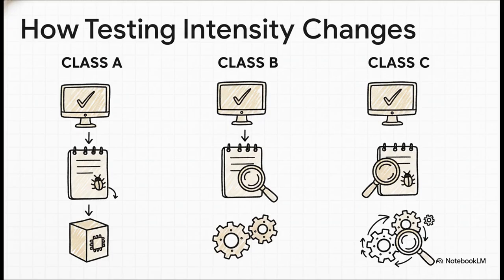And it's not just documentation. The testing gets way more intense too. Sure, some baseline stuff like system testing and keeping a bug list, that's for everybody. But the really deep, nitty-gritty verification, that's reserved for Classes B and C. We're talking about formally testing every little piece of code and meticulously checking how they all fit together. And that level of rigor makes perfect sense when you remember the higher potential for harm.